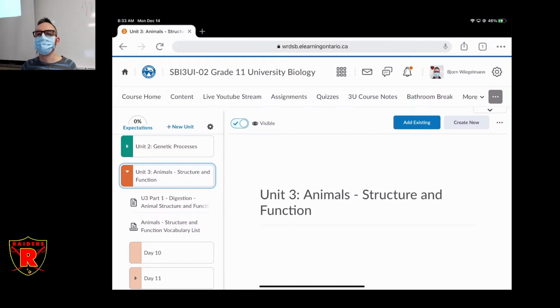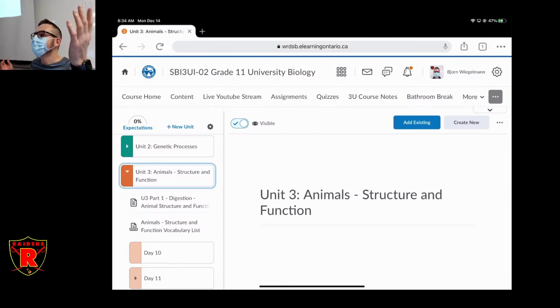It starts at the very smallest all the way up until the macro structure, organ systems. In this unit, we're only going to be focusing on the macro. So forget about the micro. We're not going to talk about organelles or anything. We're just going to focus on 3 key systems in mammals: digestion, respiration, and circulation. Towards the end, we're going to spend a little bit of time talking about homeostasis and how some of the systems interact with each other. But it's a deep dive on those 3 systems. By the end, hopefully, you'll have a fairly good understanding of your own digestive, respiratory, and circulatory systems.